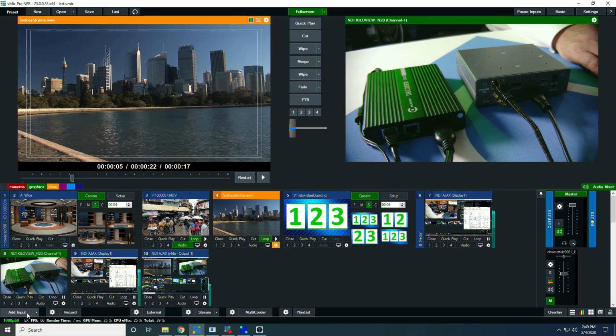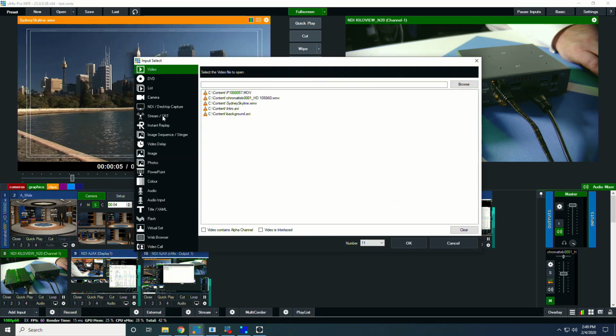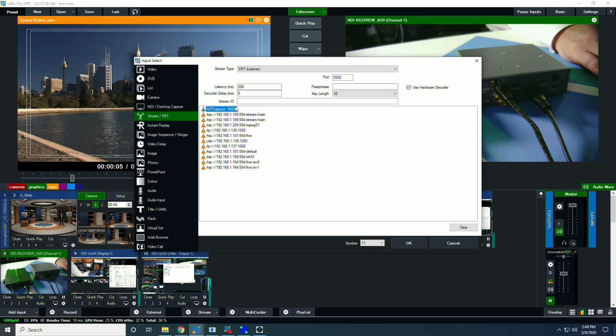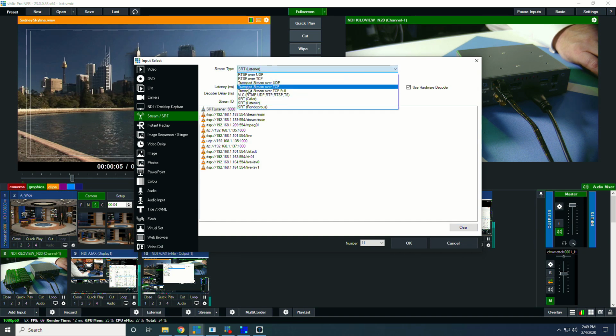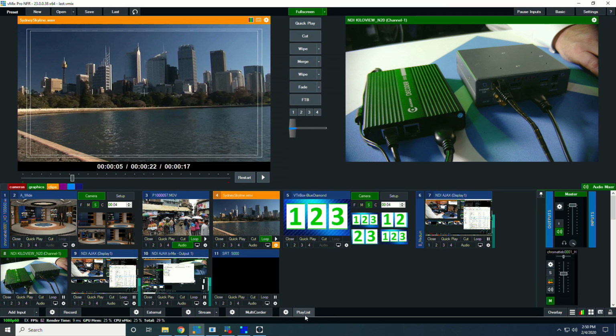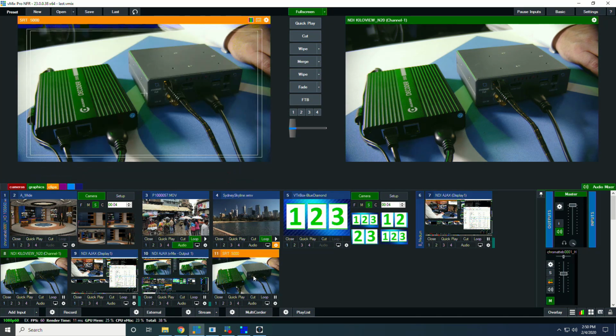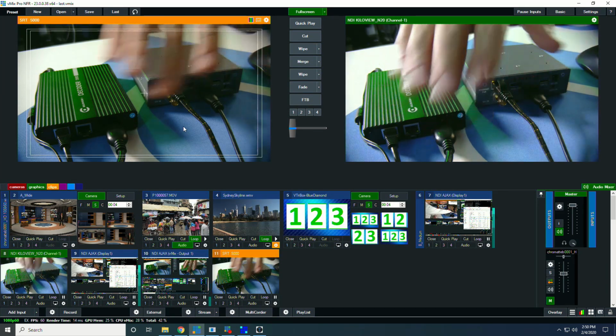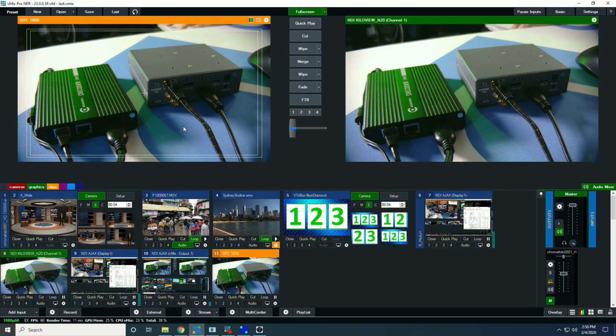But in any case, we have set up our IP address to send from the Videon unit over to vMix. And now let us add in our SRT signal, which I've got a preset for. I've set an SRT listener. There's also caller and rendezvous modes. And I've set the port to 5000, which matches, and we don't have any passphrases, using hardware decoder, and we click OK, and we have our video, which is coming in from the camera.